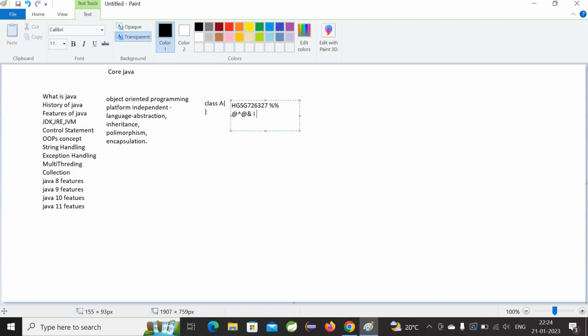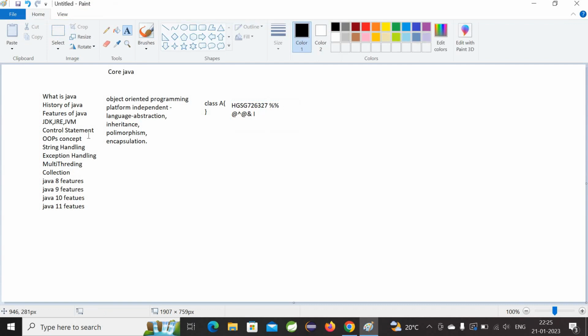You can't read it, these types of data will be generated, which we call byte code. Now this byte code is eligible to execute on any platform, in the sense of any operating system in the world. Like we have Windows, we have Mac, we have Solaris, we have Linux, Unix, any operating system. It is going to be executable, but by the help of what? JRE. This JRE is very important to run this byte code.